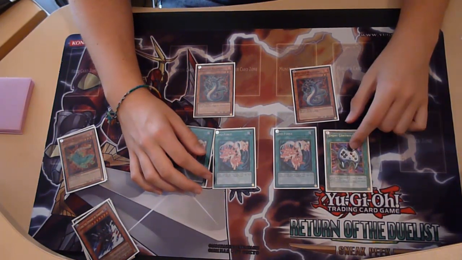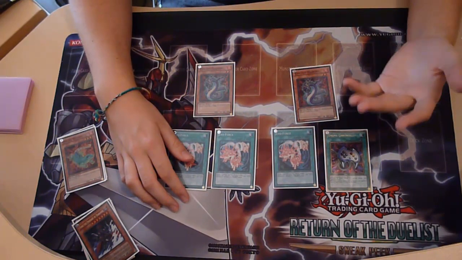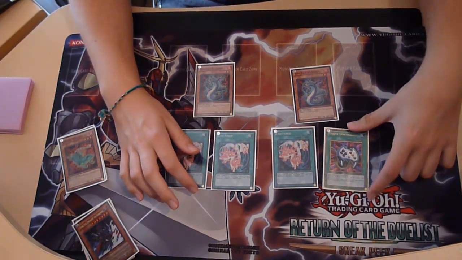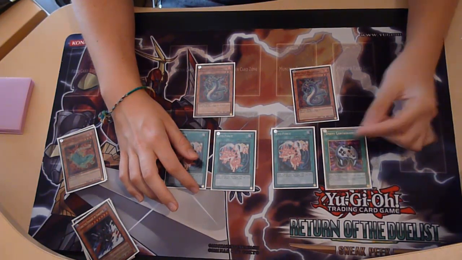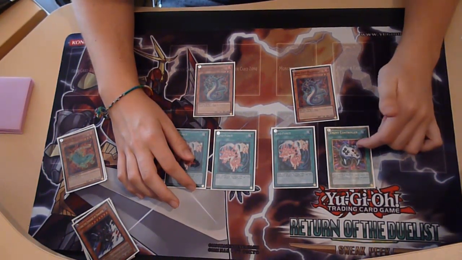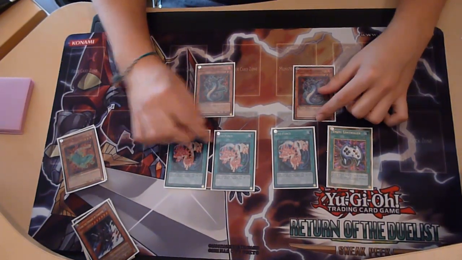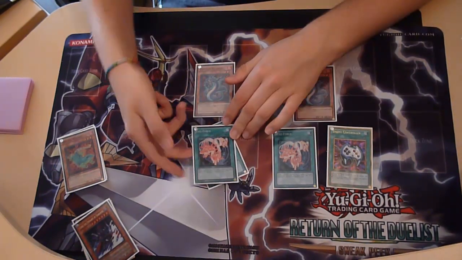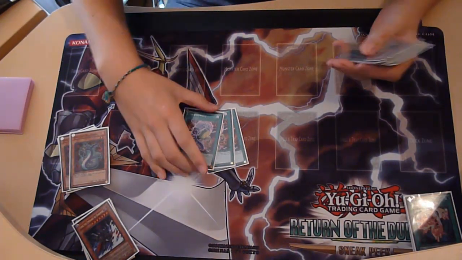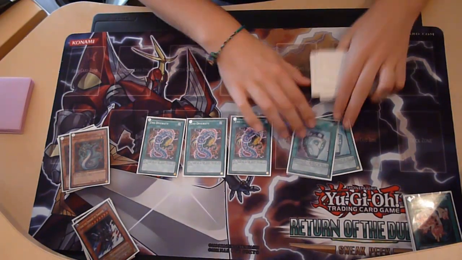So that makes it really actually work out really well. I like Enemy Controller, but I do like Evil Force more because I'd much rather make a Largia and set my field up in that way rather than using Enemy Controller to take their monster, because I just don't really like that. I don't really mind it, it's good, it's good to have one of them when it comes about, but a lot of the time I find Evil Force to be a lot more powerful in this deck anyway.